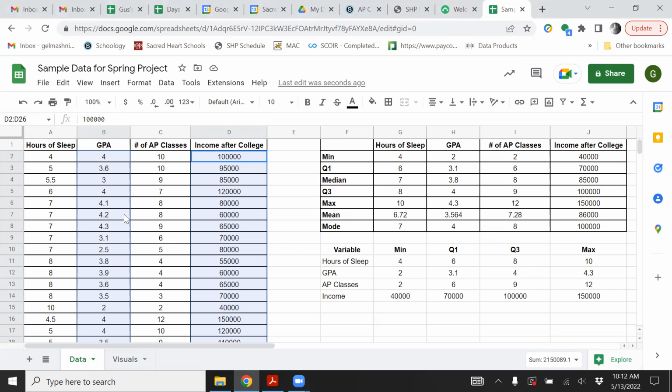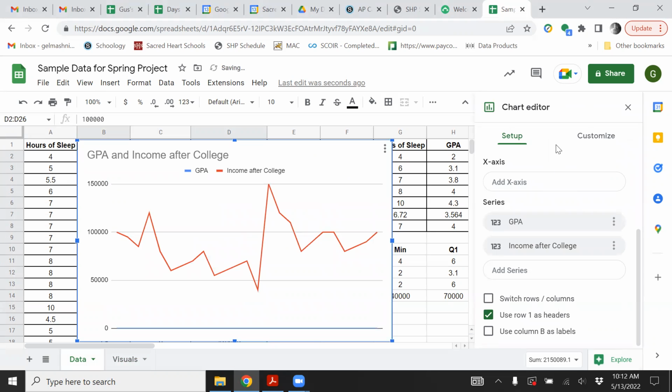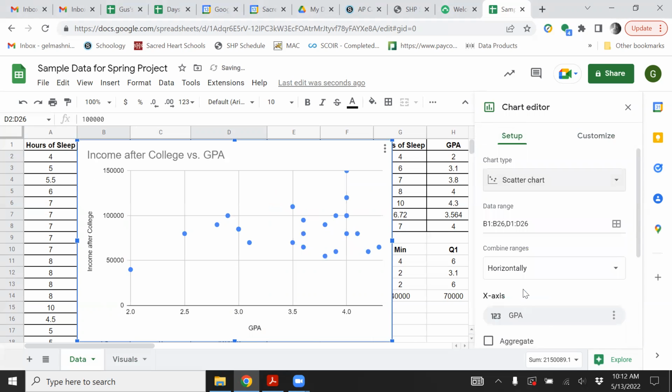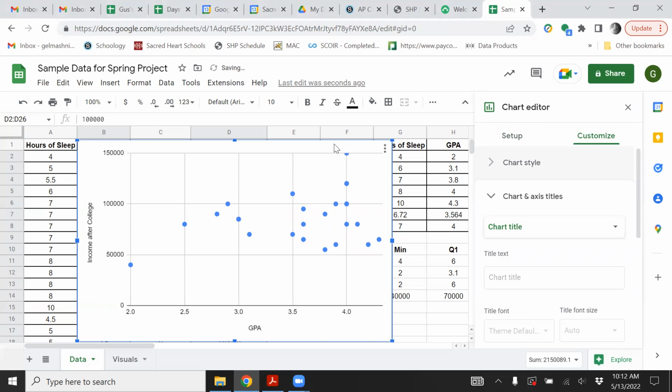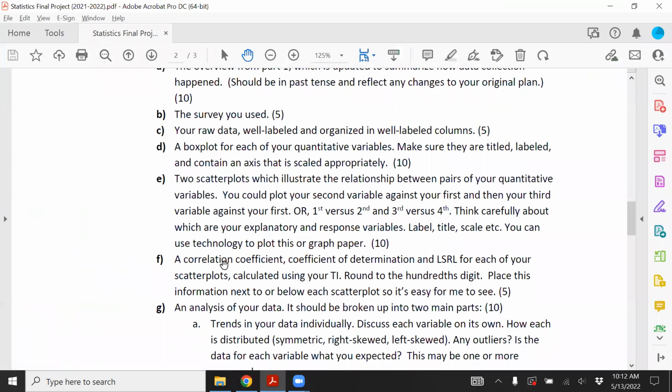If you hold control and then highlight, then you can insert. And then obviously we're going to go for the suggested scatter plot. There you go. Scatter plot there. Oh, I have to delete that label, but let's delete that. So that takes care of scatter plots and the correlation coefficient and all that stuff.